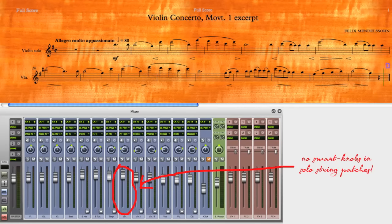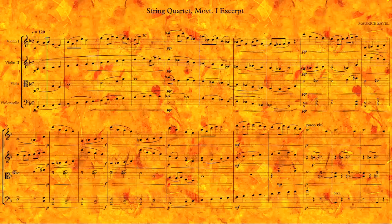What's worse, there are no smart knobs for attack and release, meaning that you can't soften that crazy bowing or make the phrasing smoother. It's a tone that's really intended for over-the-top, manic soloing, and just like the oboes and clarinets, it shows that there needs to be a softer, more lyrical option. But strangely, when this same sound is used as part of a string quartet playback, in a lower register and lower volume, it's actually quite good.